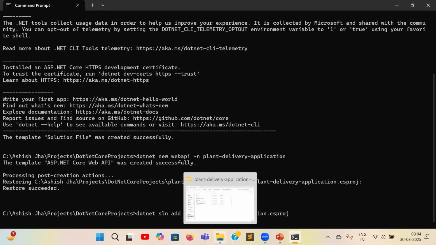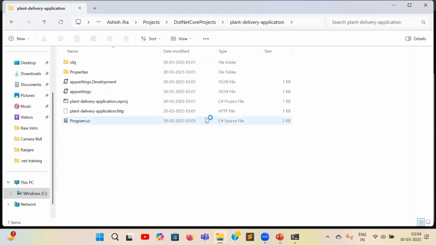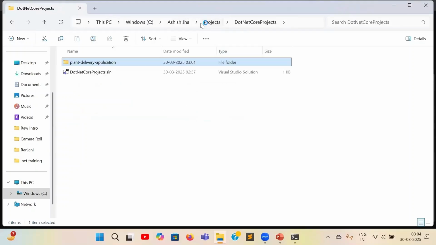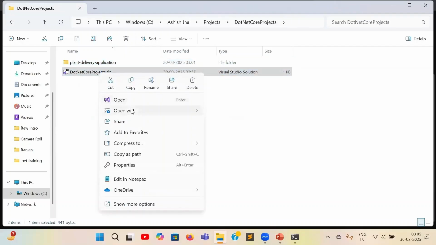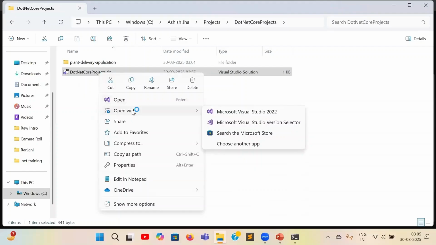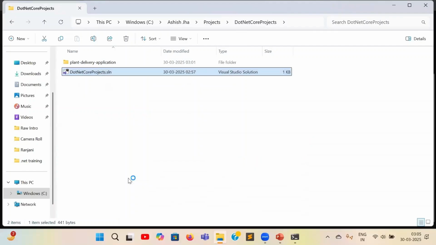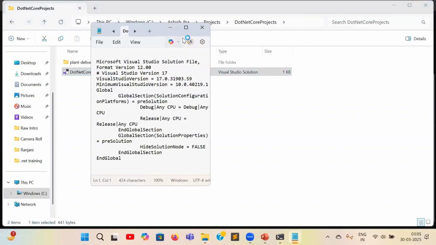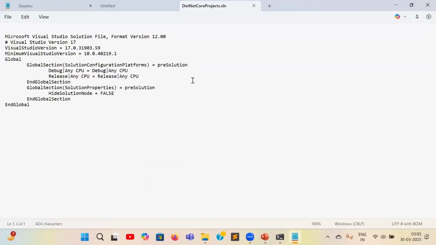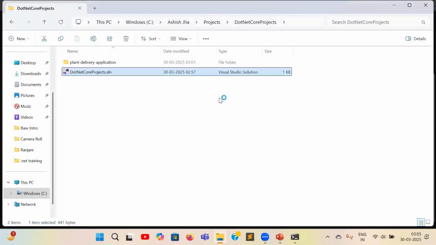So I will show you something. Right now, this solution doesn't have any project. If we open this solution file in a text editor, you can't see any reference to the newly created project, right? Now I'm closing this text editor.